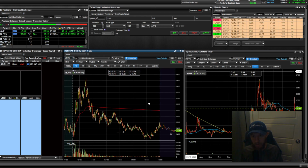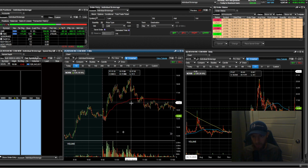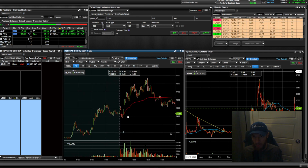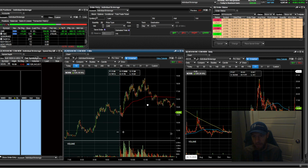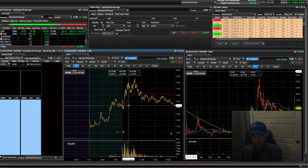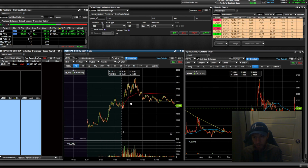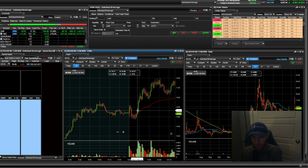Take a look at this one. This one I was definitely eyeballing this morning. This was, I believe, one of the leading gappers we had, and it pulled an impressive move here today. Market open and shot up, but then it actually reversed, went back down, but then it consolidated, and from there we had a really nice rip up.